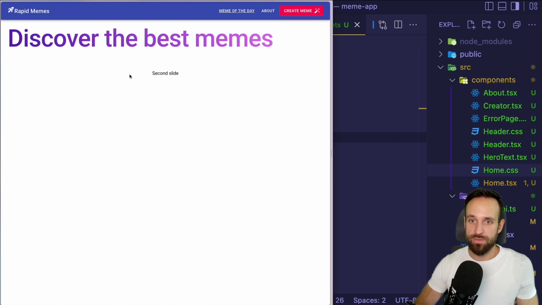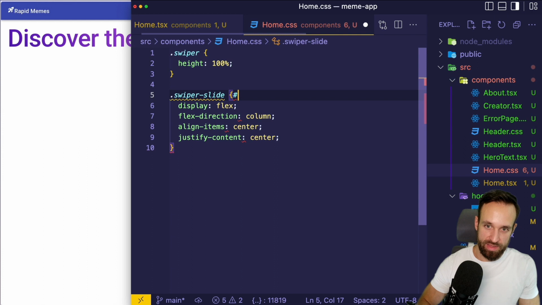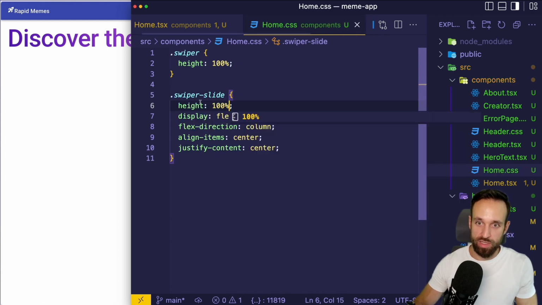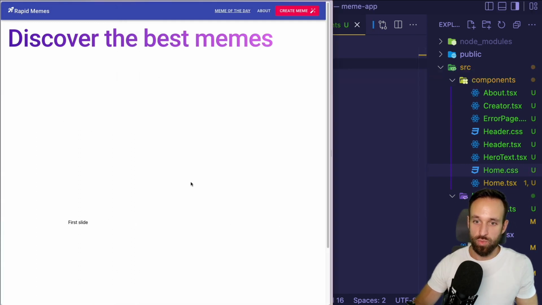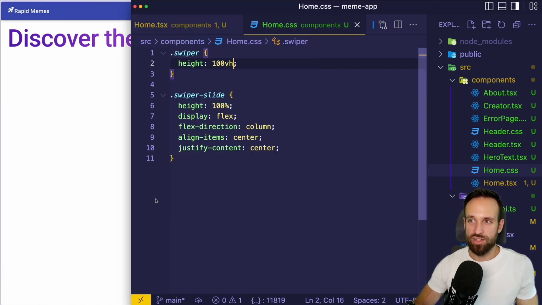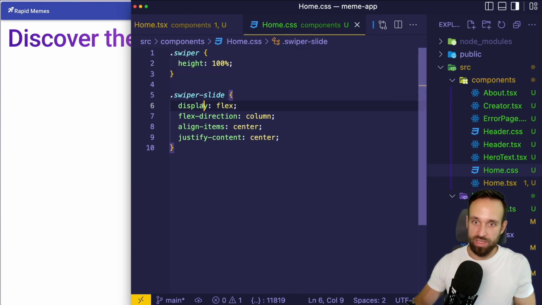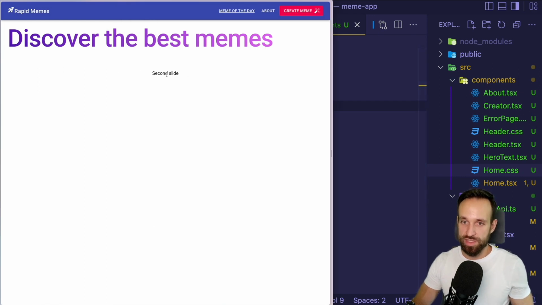Still, it's not using the full height. Well, we're anyway gonna have bigger images, so I could now probably set this height to 100% as well. Or I could set this to 100 view height instead. Yeah, then it would work if I set it to 100 view height. But anyway, we're gonna have some content in the swiper later, so we don't really need to care about this. So we're just gonna keep this to 100% and remove this, and then we have our centered slides. Do we want to set up the content first or the swiper?